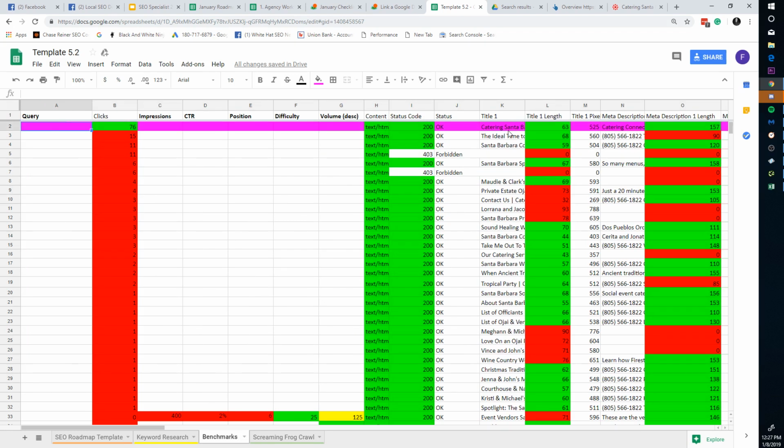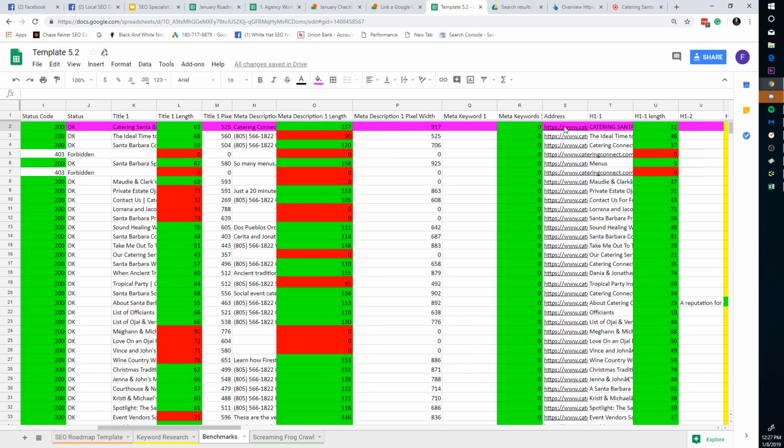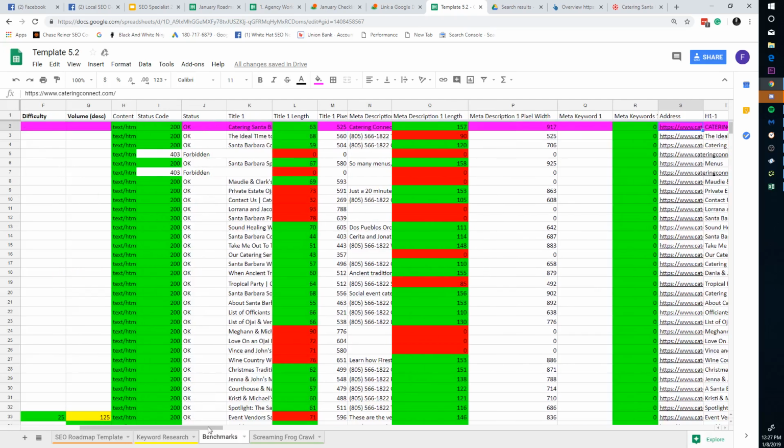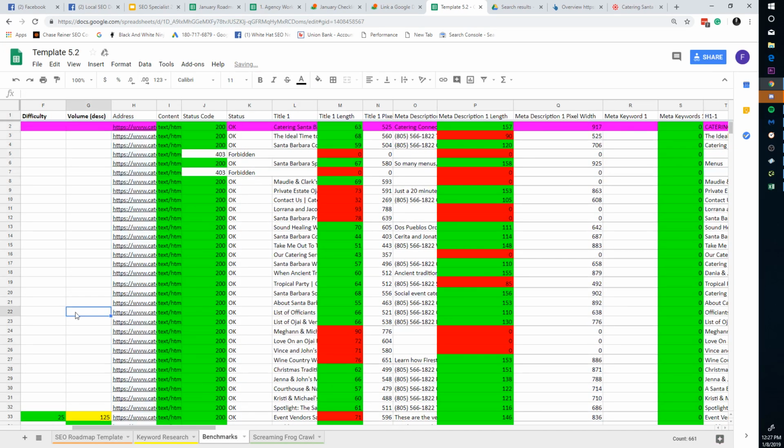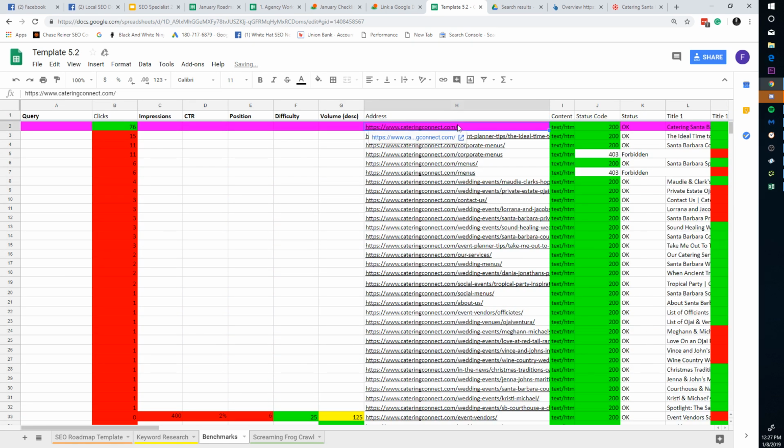So the first thing we need to do is map out the keyword that we're trying to rank for that page. Now the way you do this is you scroll over to the page that you're working with, which you can see is right here, and for some reason it got pulled over. Let me see. That address is supposed to be right there. So we can see that this is the home page.